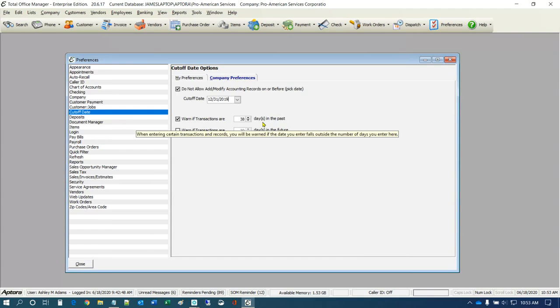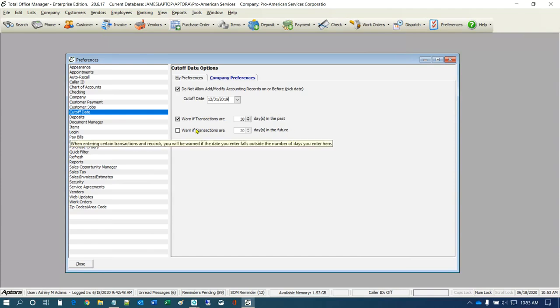You can also warn people if they're entering a transaction that's a certain number of days in the future or in the past. That's helpful if you so-called fat finger things, like you type in 2109 and you didn't mean to, and that happens a lot. Or maybe it's 1907 you typed in, and now you've got a transaction that isn't going to show up on your financials because the date's wrong. And how would you ever know it? It's not easy to see those unless you know to look for them. That would allow you to get a warning that says, are you sure? You sure that's the date you meant to enter?